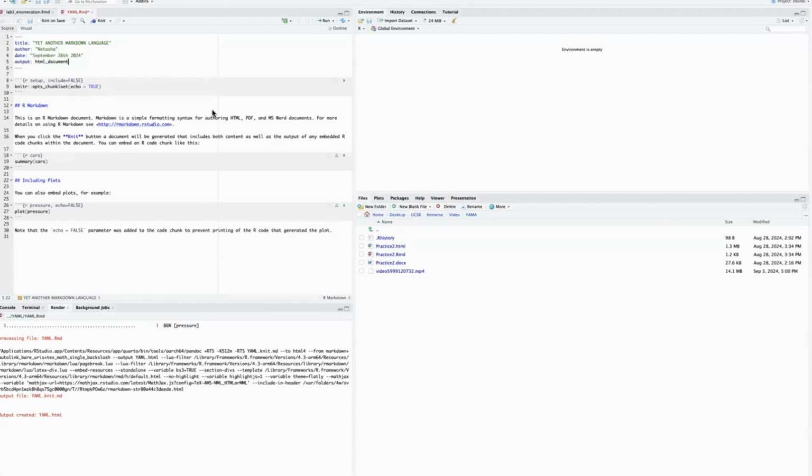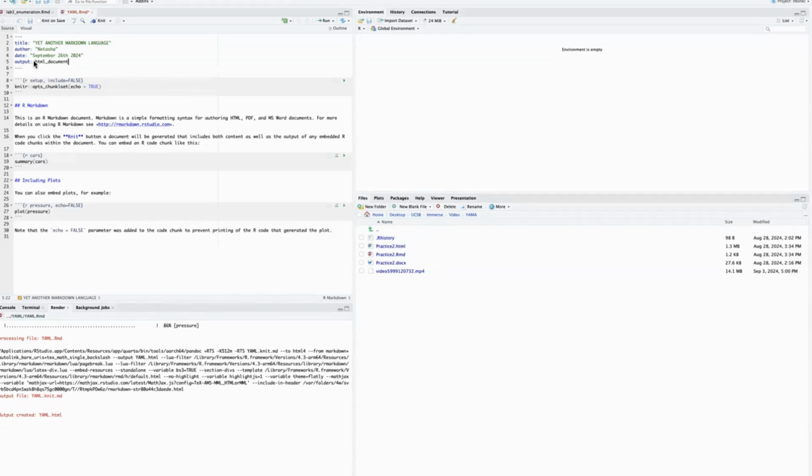YAML is case sensitive, space sensitive, and indent sensitive. It can be fickle sometimes. All of my primary or parent arguments are always going to be flush left. If we make a specification to a parent argument, whatever argument follows must be indented and a colon added.